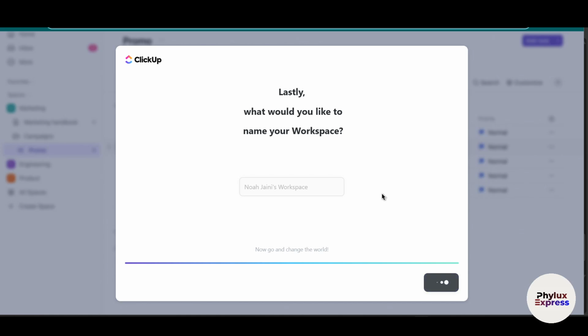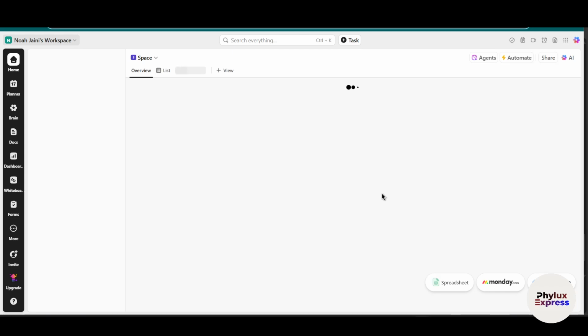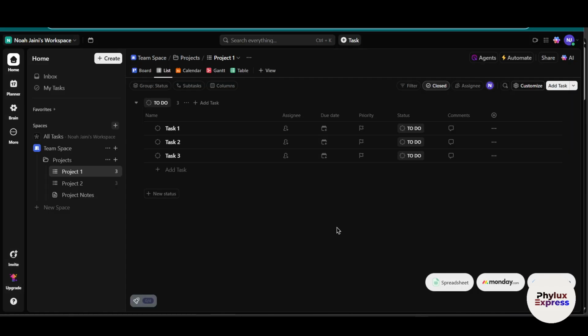Now let's understand the ClickUp hierarchy over here. Before we start building our CRM, it is really important to understand how the ClickUp hierarchy works. Think of it like the foundation of a house. If you get this structure right, everything else will stay organized and easy to manage. So ClickUp is designed with 6 main levels. Each one helps you to organize your work in a better way.